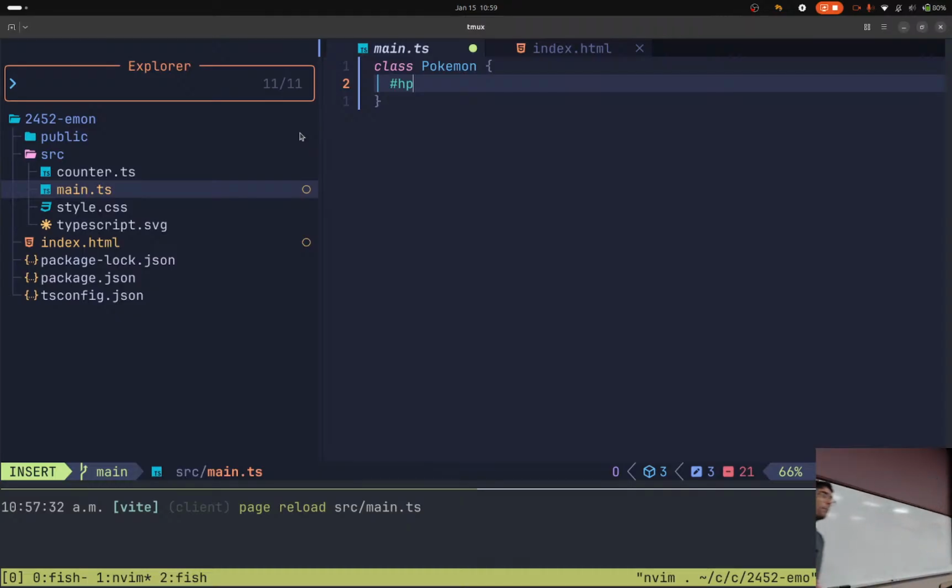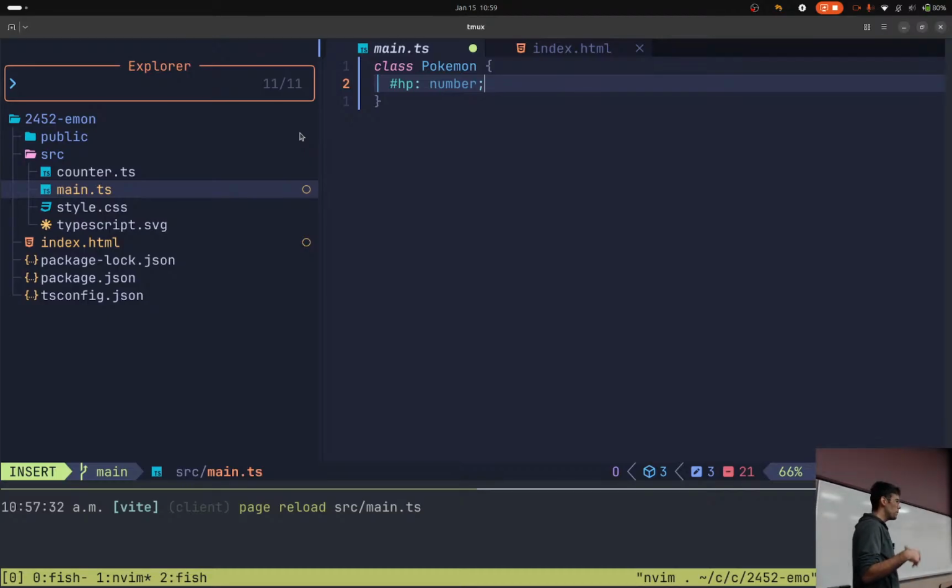The new difference compared to what you were doing with JavaScript before is now you have to specify the type of this thing that you want to have here. In TypeScript, the type name and the name of the variable or method or whatever that you're using is inverted from Java. So we specify the name, colon, and then the type of the value that we want to have here. So for me, I want to have this private value HP be a number.